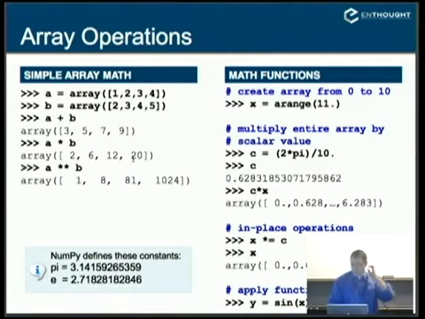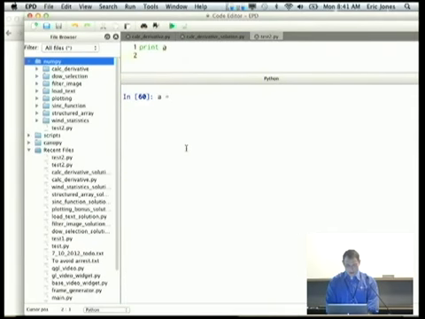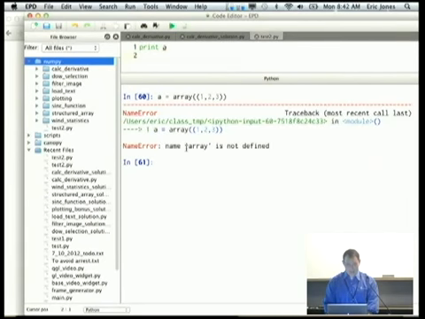So let's just look at how arrays work. Let's imagine we created 2 arrays here. Let me go back to the prompt, clear this out, and say A is equal to an array, and I'm going to have 1, 2, 3, and we'll come back to all the different ways.